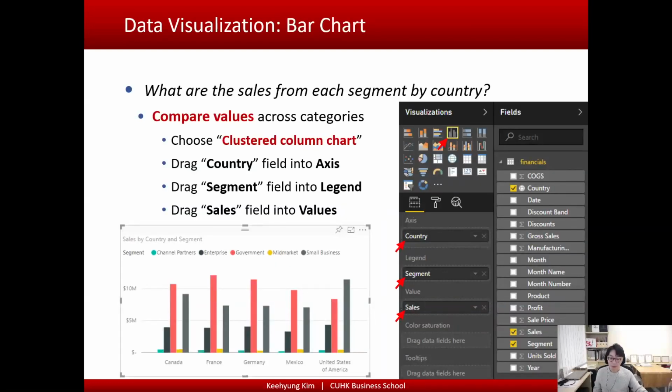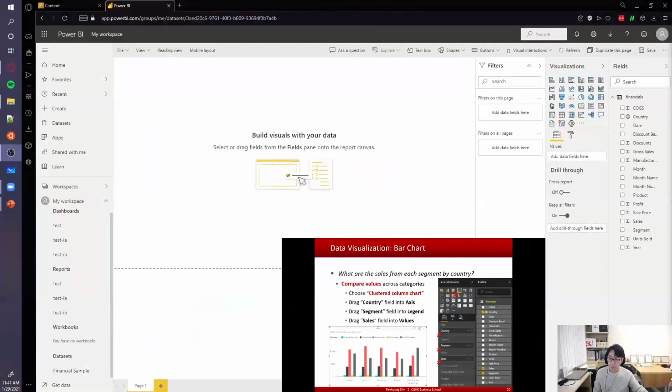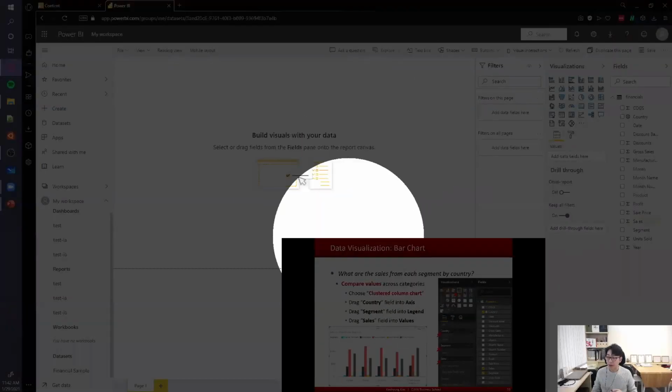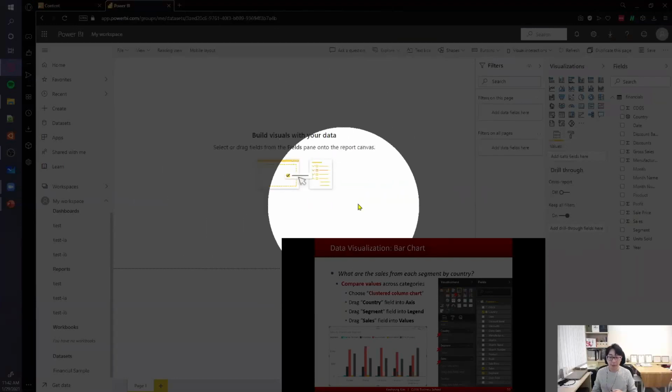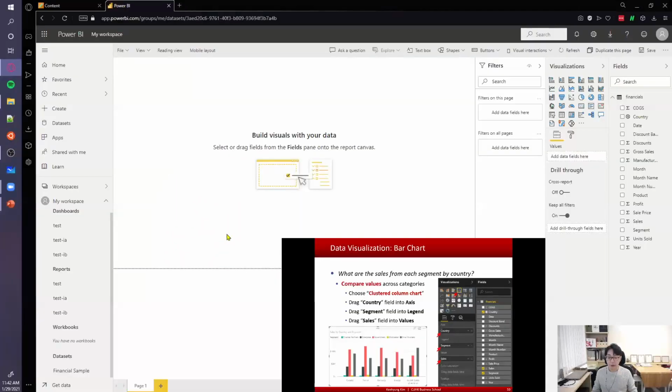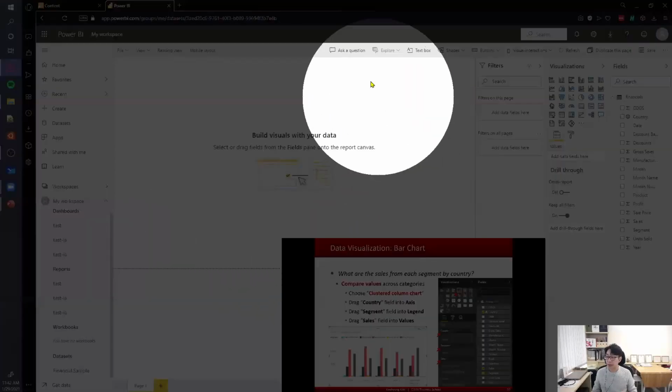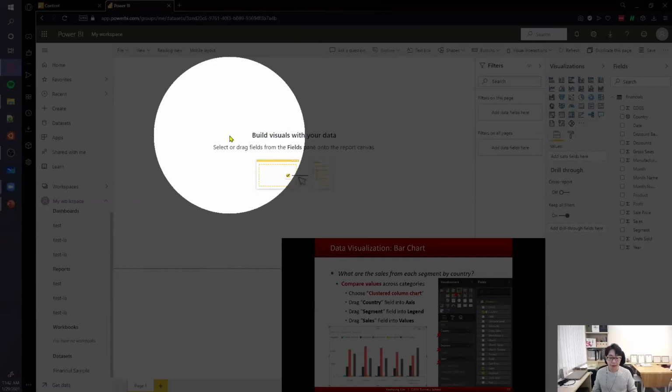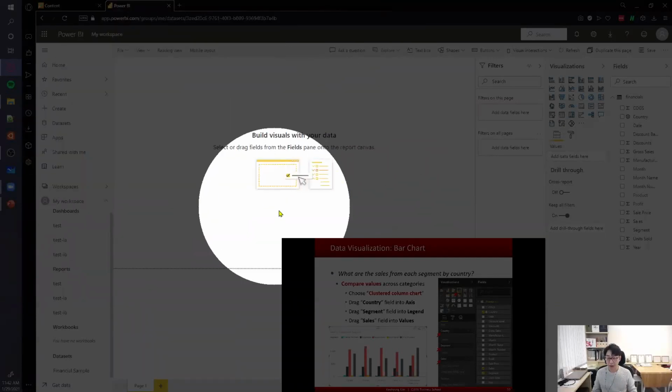So let's try to make some visualization here. The best way to make yourself familiar with this kind of tool is by trying and doing something. Okay, let's try to make a bar chart in Power BI. How to do that? First of all, before you create any visualization, you have to make sure that nothing is selected. Just click any empty space in your canvas here. When you make some visualization on Power BI, it will be added into this canvas, and make sure that nothing is selected before you make a visualization. So just click anywhere here.